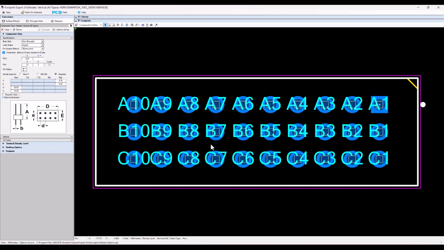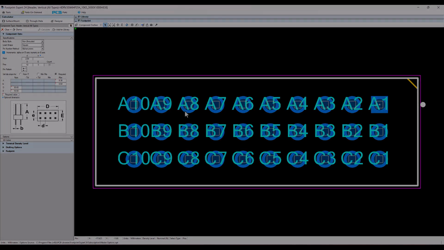These are what they call keying pins. Sometimes the component manufacturer for headers will remove a pin to get the keying. They'll pull a peg. They'll pull one of the pins from the part for keying purposes. This concludes the video on headers.